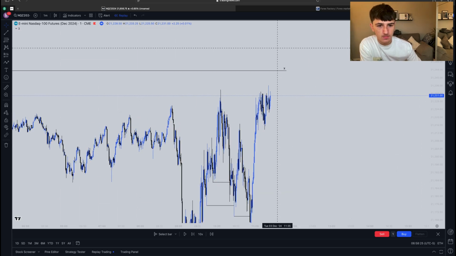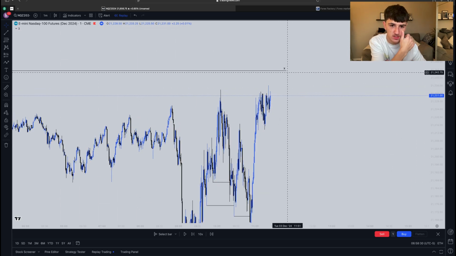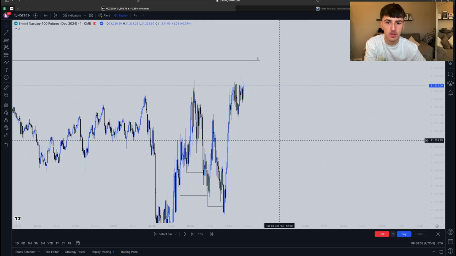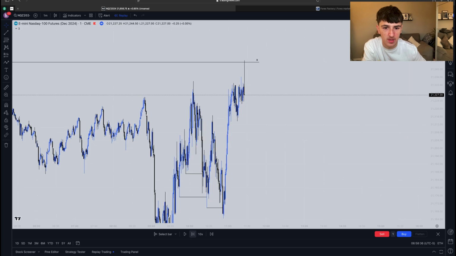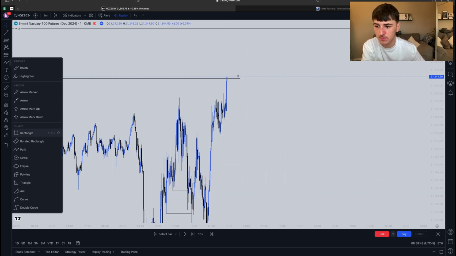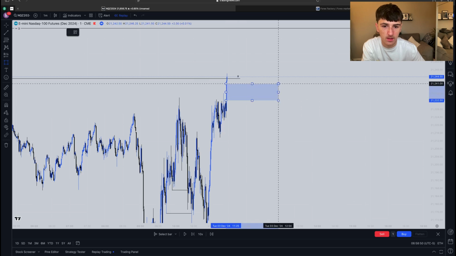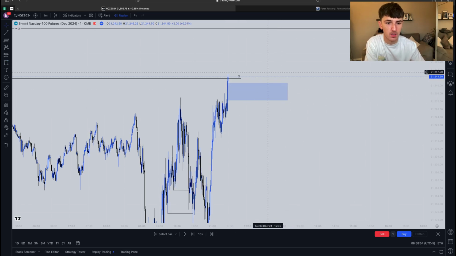Now, personally, I do not know again if this is going to get swept. I don't know at all, but I would like to see it swept if I'm going to look for a move down. And you'll see that when we come up, we actually form a fair value gap that's in the sweep of this high. Look how clear and obvious that bullish gap is. Okay, this is kind of like my favourite setup, and it also applies those 3 checklists.